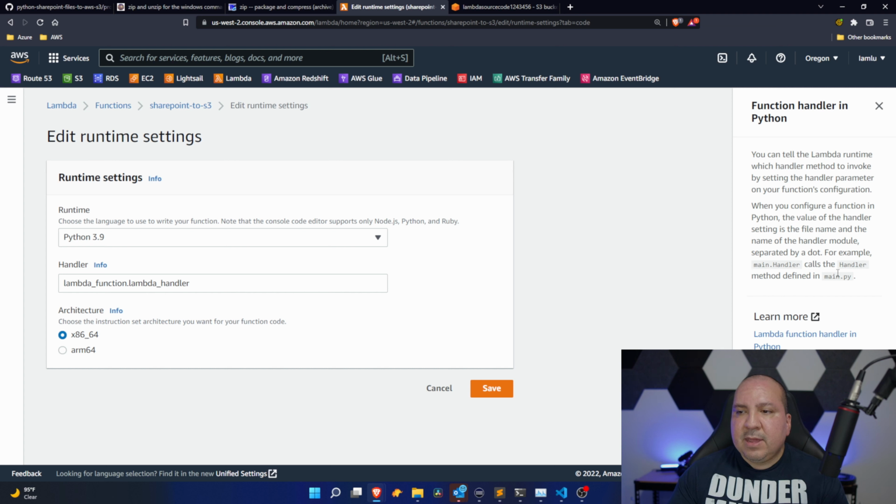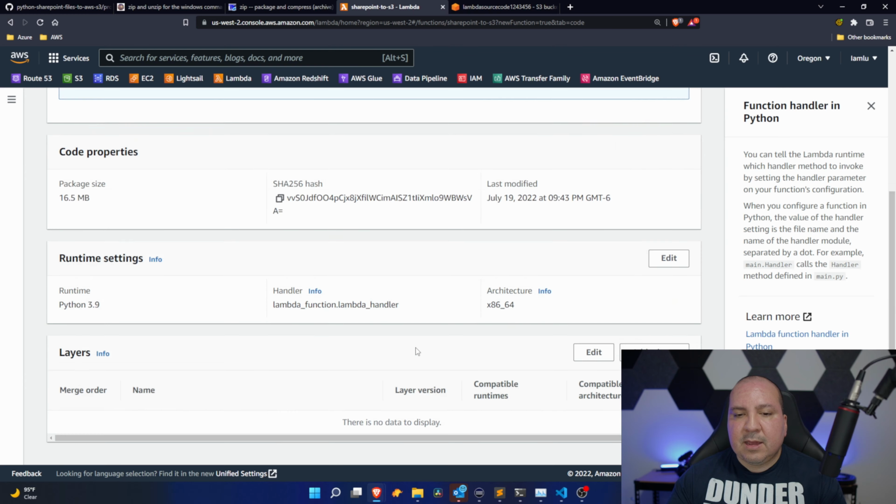And it gives you the example here. If you have a main.py file, it would be main.handler. If we had a file called project.py, this would be project, then dot, then the function that it's actually going to be executing. This is where you will make those changes. But again, I kept mine the same name, so I don't need to make these changes in my case.